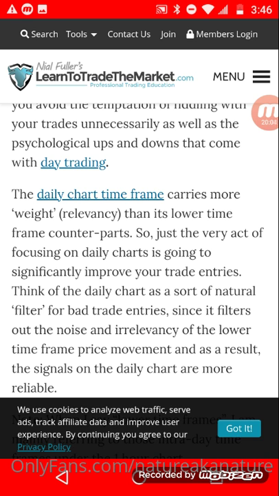And you can see that on a daily chart, you can see that on a 4-hour chart, you can see that on a 1-hour chart, that it is going up for the day. Okay, compared to the 15, compared to the 30, compared to the 5 minute or the 1 minute. Even though it's a lower time frame, and we do use the lower time frames to scale in and to find better price entries, you have to be very careful.